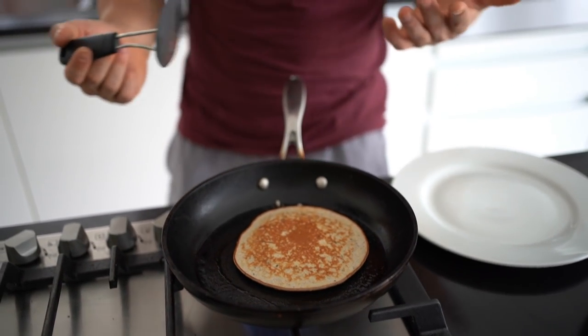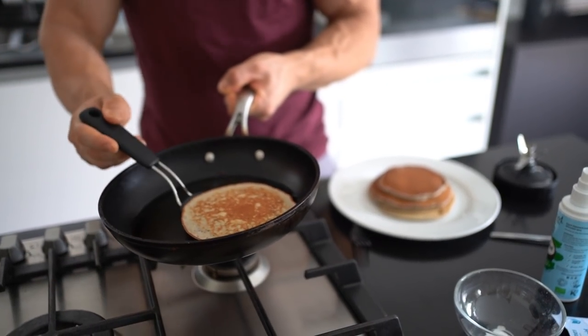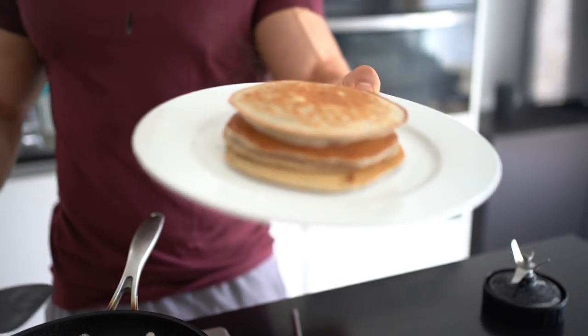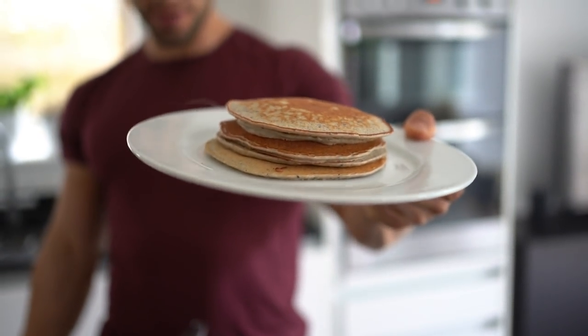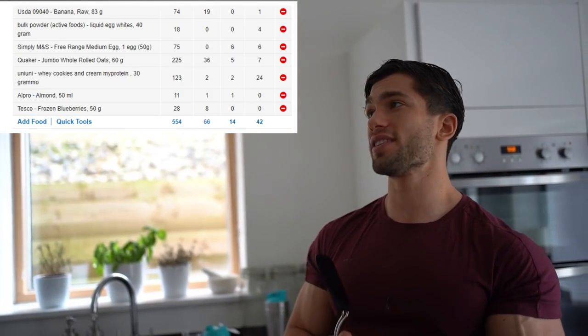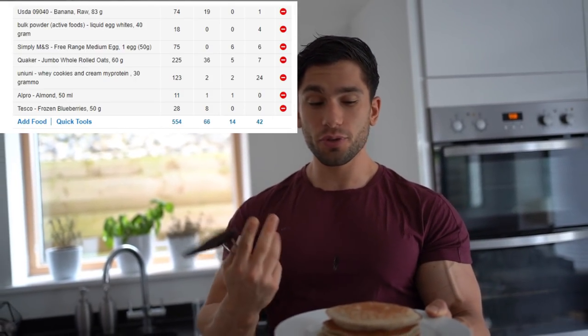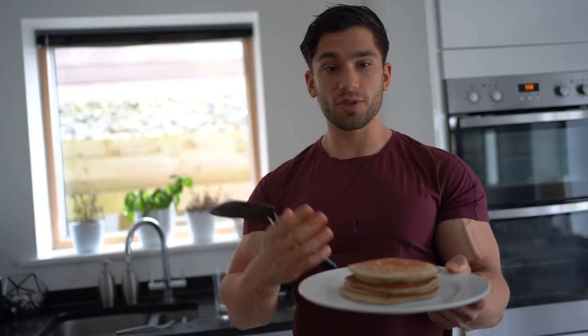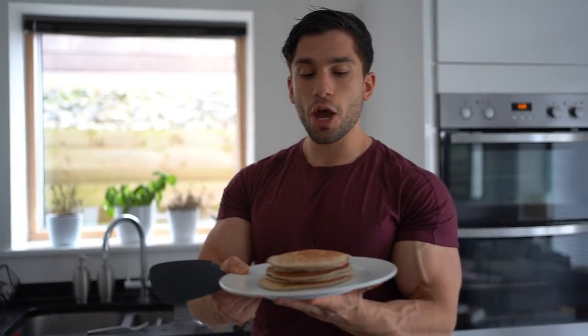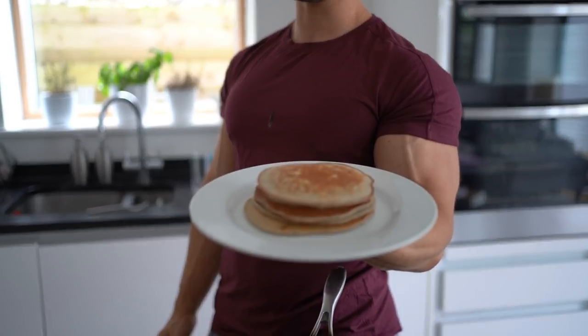Repeat until the mixture is done. After you've made five lovely pancakes, this is the result. They're not like American style, super fluffy, but the macros, the calories, the ingredients are amazing — calories and macros are on screen. If you want to halve these pancakes and share them you can, because I know it can be quite high calorie. But if you know your macros, it's pretty good, especially for the morning and a pre-workout meal. You can top it with honey, calorie free syrup, or peanut butter — that goes great. This is breakfast number two and I eat this pretty much every other day.